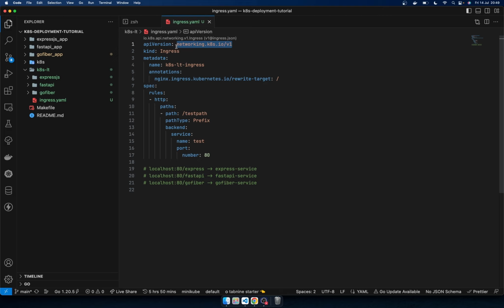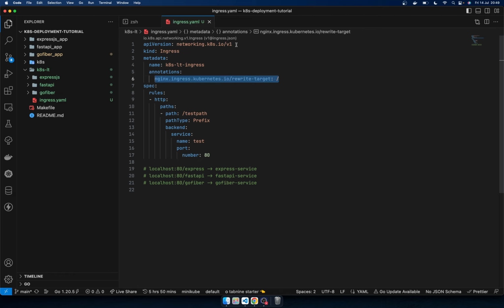I think they used to call it charts, I'm not exactly sure. I'm not an expert in Kubernetes, I won't lie. So I believe this is sort of like a package. Then these annotations are what is available inside this networking package. So this is not something that is available as standard in Kubernetes. This is just something that comes with this networking package.